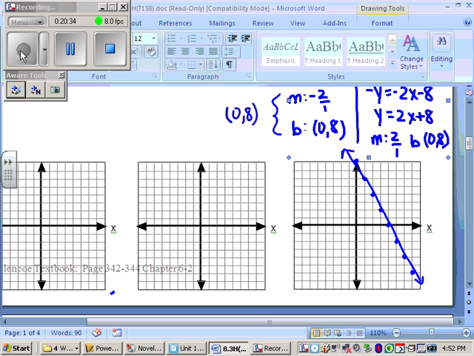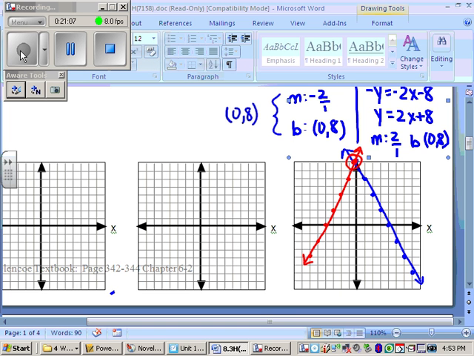For the second equation, again, our y-intercept is 0, 8. So you can tell that that's the point where they will intersect because they both share that point in common. For the second equation, the slope is positive 2 over 1. Since we don't have enough graph to go up 2, right 1, we will reverse both directions, and instead of going up and right, we will go down and left. But the line, once we connect all points, will go in an upward direction, which means it has a positive slope.